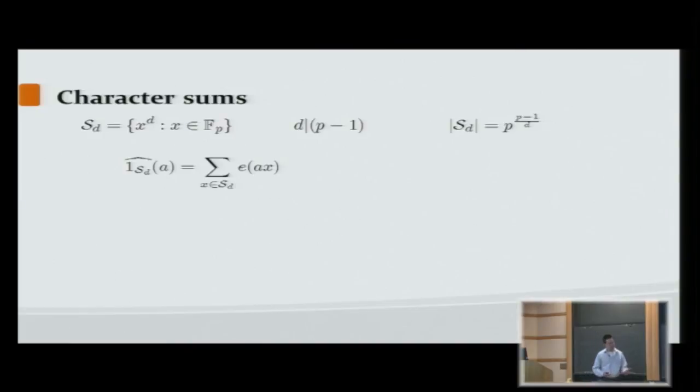And so if you just have a set of this form, you can ask how big its Fourier transform is, and because we've linked this up with the set being pseudo-random in some sense, you can just rewrite this in a different form. If I want to take the Fourier transform of my set S of D, I can rewrite this as a sum over x in F_P, letting x range over all elements of the field. This is just the exponential of a monomial times some factor, and you want to know when this is small.